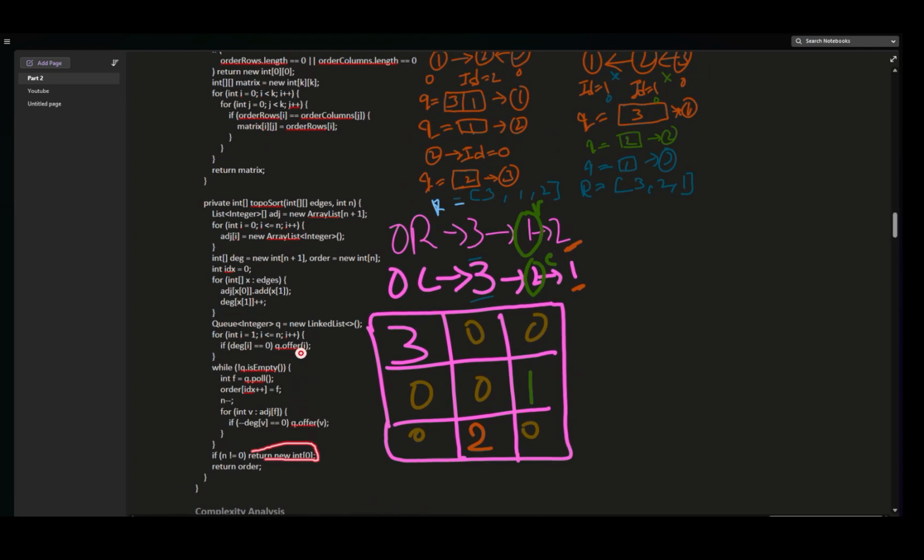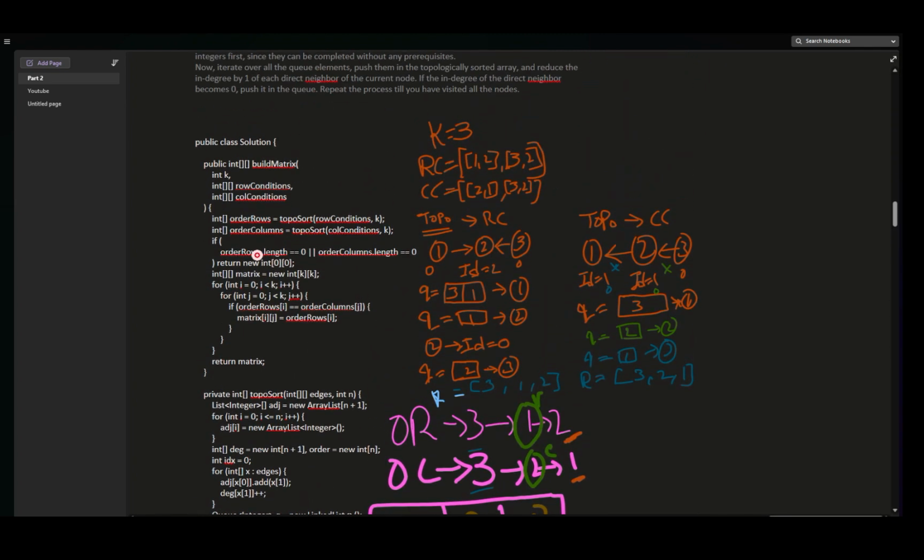We are returning the empty array here, and whenever we get an empty array, which means a cycle was found in our graph, simply return that empty collection, which means an empty two-dimensional array. There is no possibility of building the matrix, else we are building the graph.